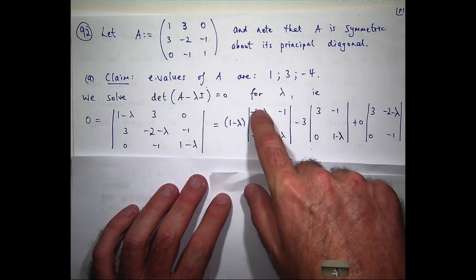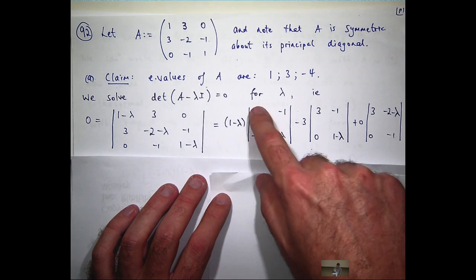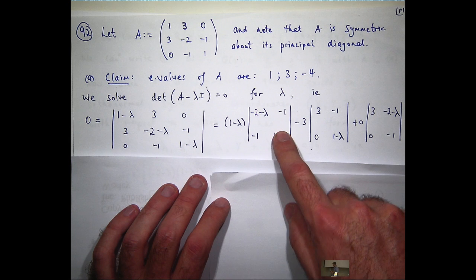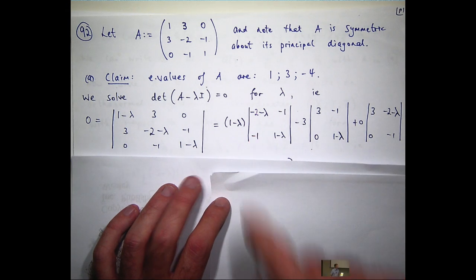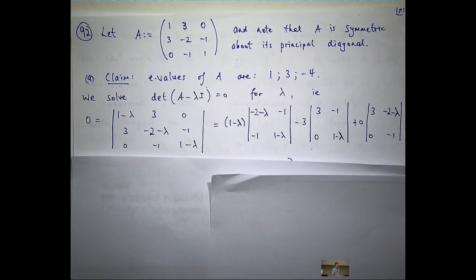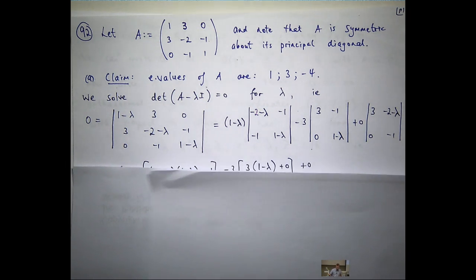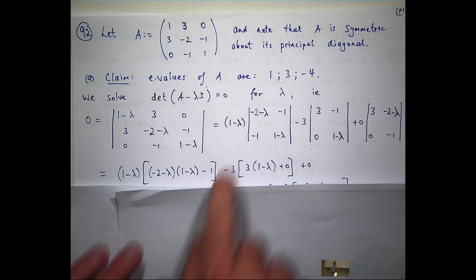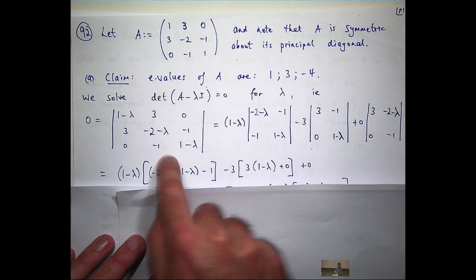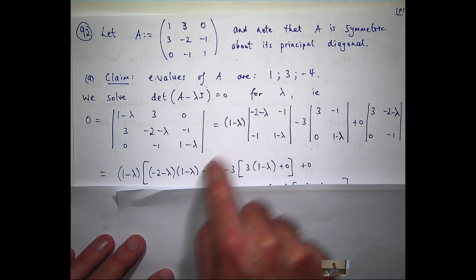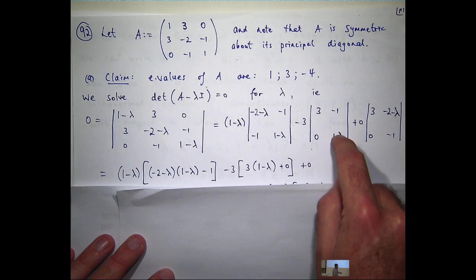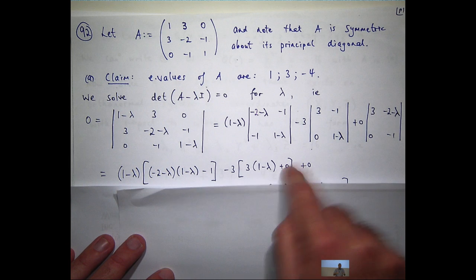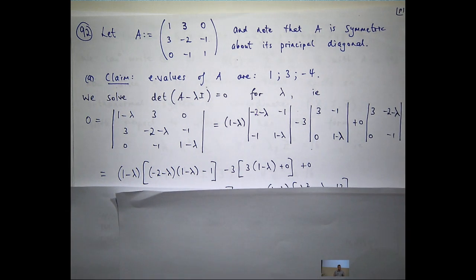Okay, so remember how to expand 2 by 2 matrices, or I guess determinants. You multiply here and here, and here and here, and you take the second away from the first. So this is going to be that times that, which is just there, minus that times that, which is there. That times that, minus that times that. And of course, this third term is just going to be 0. So that's nice and simple.